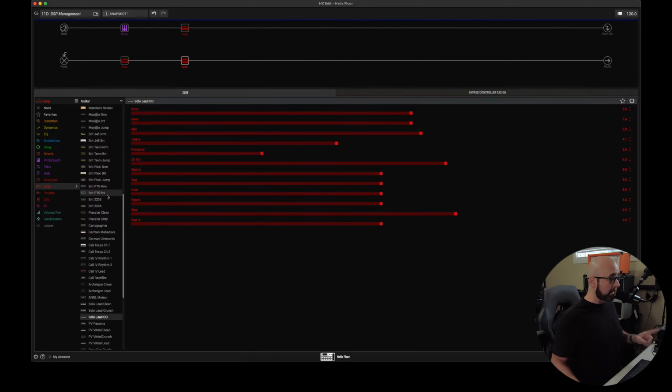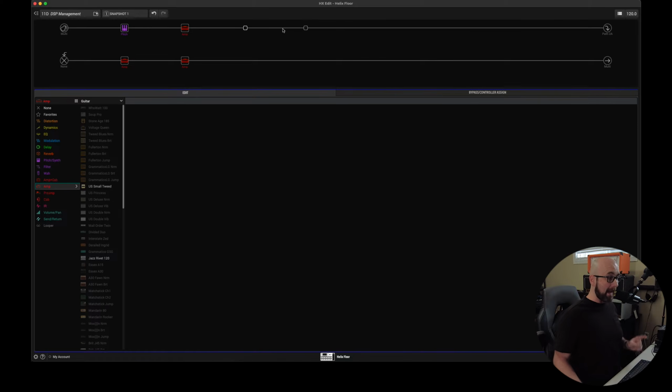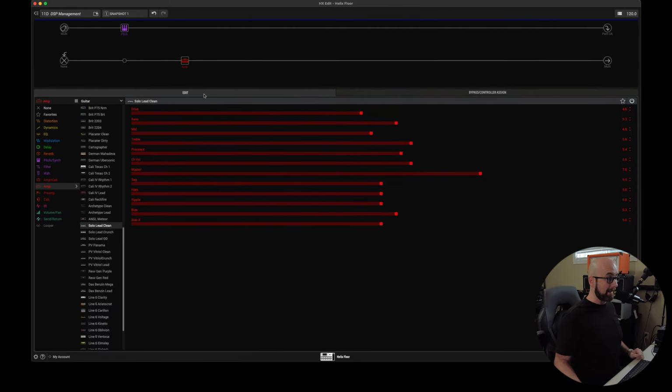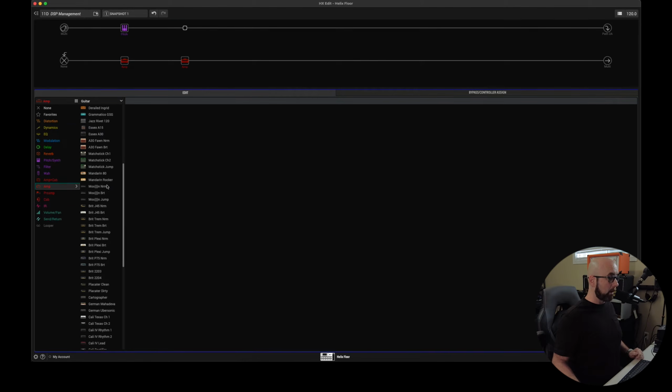So if you are seeing grayed out blocks over here, it simply means that that particular path has been tapped out as far as processing power goes for those particular blocks that are grayed out. What we have to do is move something from up here down to the other path, and I could do that simply by doing something like this. I could drag that one down there, and then you'll notice now it frees up processing power for the top path.